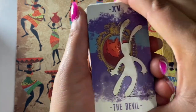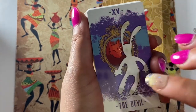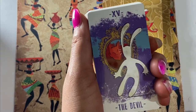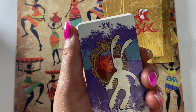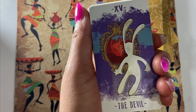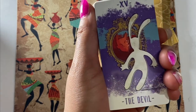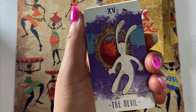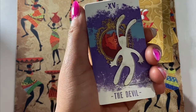The Devil card. I love this Devil card. The Devil card is my shadow card, my shadow birth card. And I love Devil cards where it depicts the devil within us as a shadow, where our vices are internal. It's not an external temptation. We are our own devils, as opposed to assigning blame to Satan, Lucifer, Baphomet, whatever you want to call them, or to anyone else. This is a card of accountability to me, where I'm responsible for my own vices and my own giving into temptation. So I really like Devil cards.